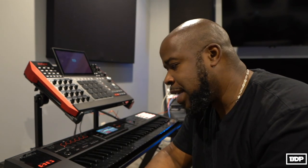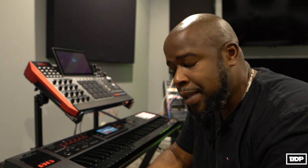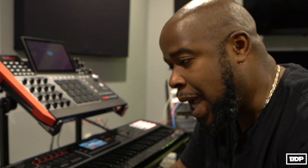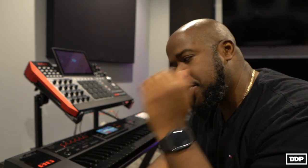All right, so the Roland FA-06, a lot of you guys want to know just some basic answers about the keyboard and my honest opinions about it. Was it a good buy? Yes, it was a good buy. Was it a great buy? Yes, it was a great buy. Was it something I needed? No, I did not need it, because VSTs are great. They sound great. If anybody tells you that VSTs are not comparable to the actual keyboards, they're lying.